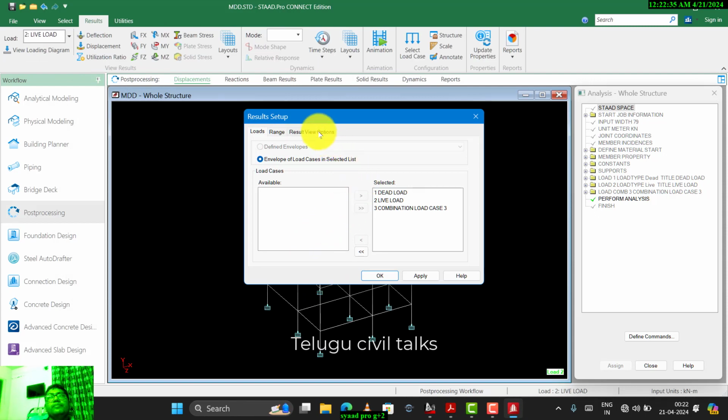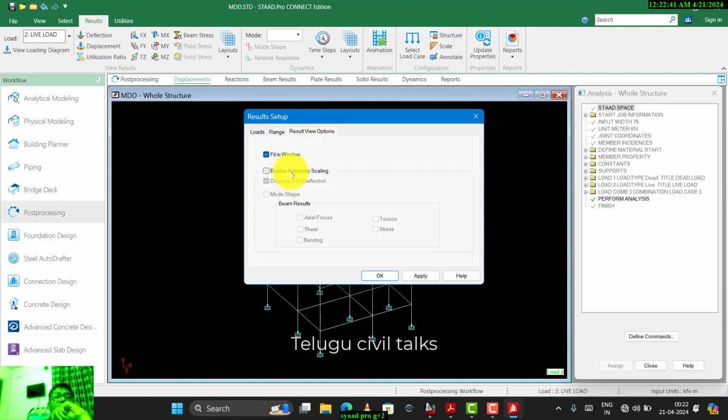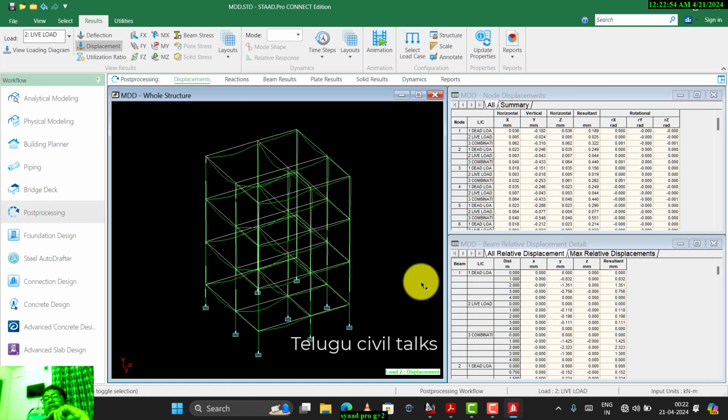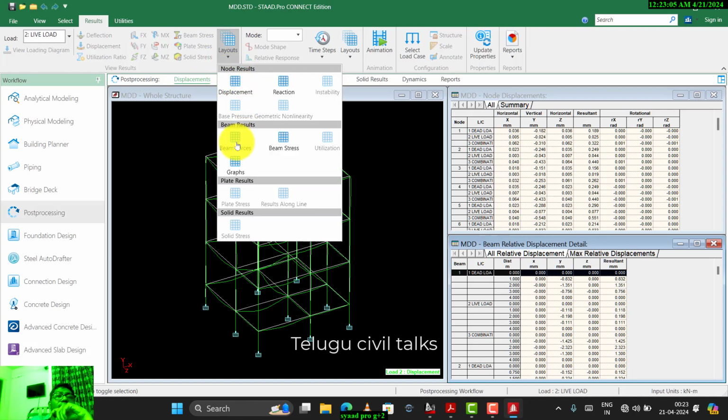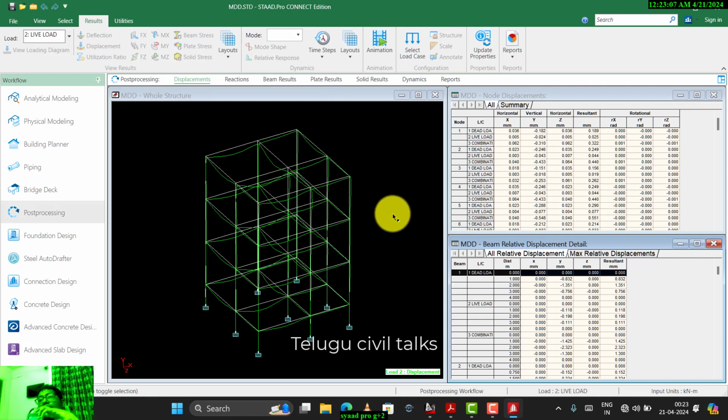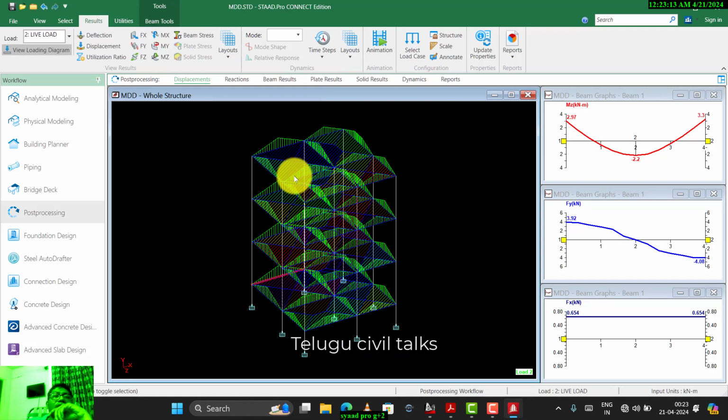Select this one and select all these points, and apply and okay. These are the analysis results, related to displacements, and the beam results, and graphs.